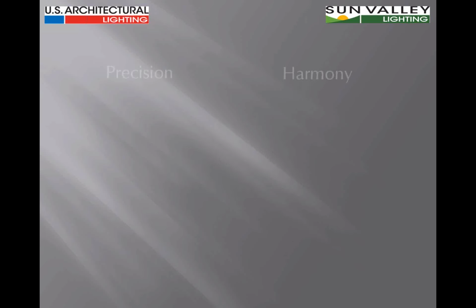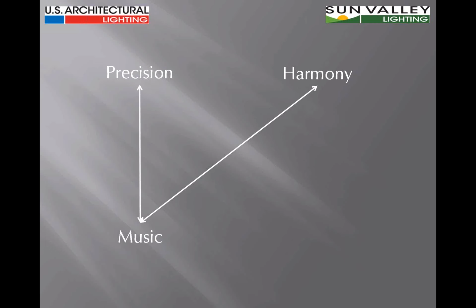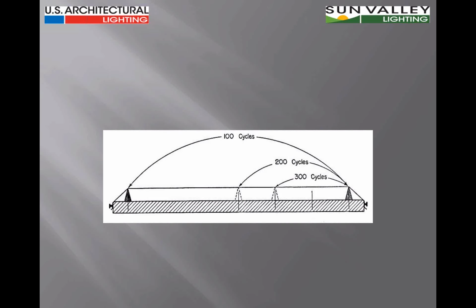So let's start with the first part here, the first segment. We're going to talk about precision and harmony as it relates to music. And to do that, we're going to start off with something that was actually discovered by the ancient Greeks in their quest for the search for the greater elevation, the elevated world of mathematics. What they found was something interesting when it came to the playing of music, whether it was done with a stringed instrument or with a woodwind style instrument.